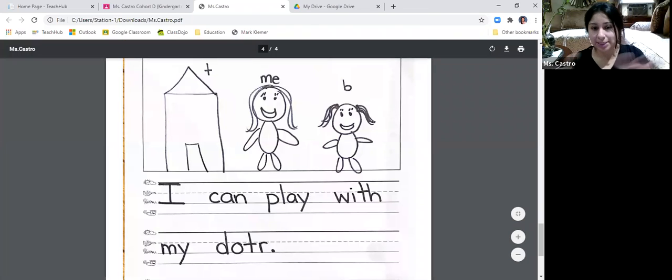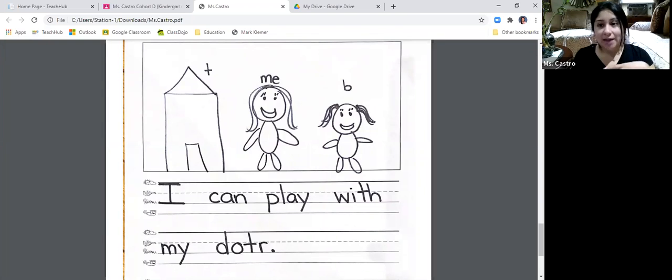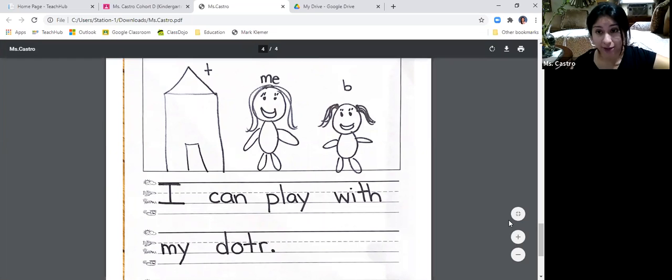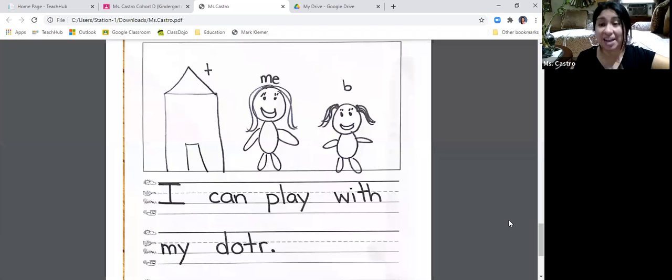So now look at my sentence. I tried to add a little more detail in it. So once your child is more comfortable with expanding their sentences, I definitely encourage that as well. I know you have a lot of lines, and I'm not expecting the children to fill up all the lines of their writing. One sentence is acceptable as long as they write it themselves. If they want to write more, then we can guide them on writing another sentence. But definitely for sure, I want them to understand the formation of at least one cohesive sentence.